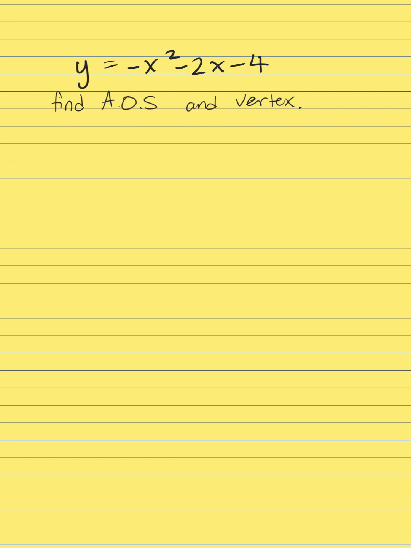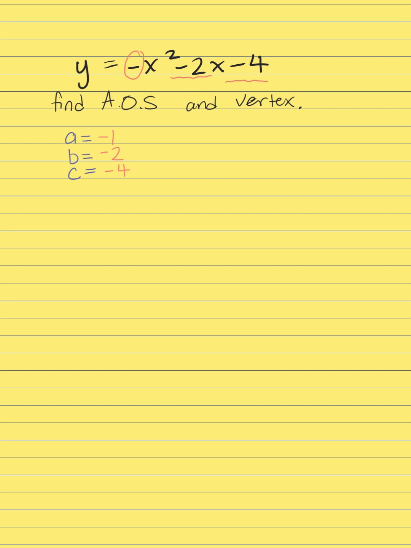So just make sure you're writing this down on the second part of your notes. If you need a new paper, get a new paper. So for my axis of symmetry, I need to label what my A is, what my B is, and what my C is. So it's already in order. If you remember, it's in order from greatest to least. The constant is there, the A value, the B value. So let's write that. My A is negative 1 because it's the number in front of the x squared. That's a negative 1. Then my B is negative 2, and my C is negative 4.